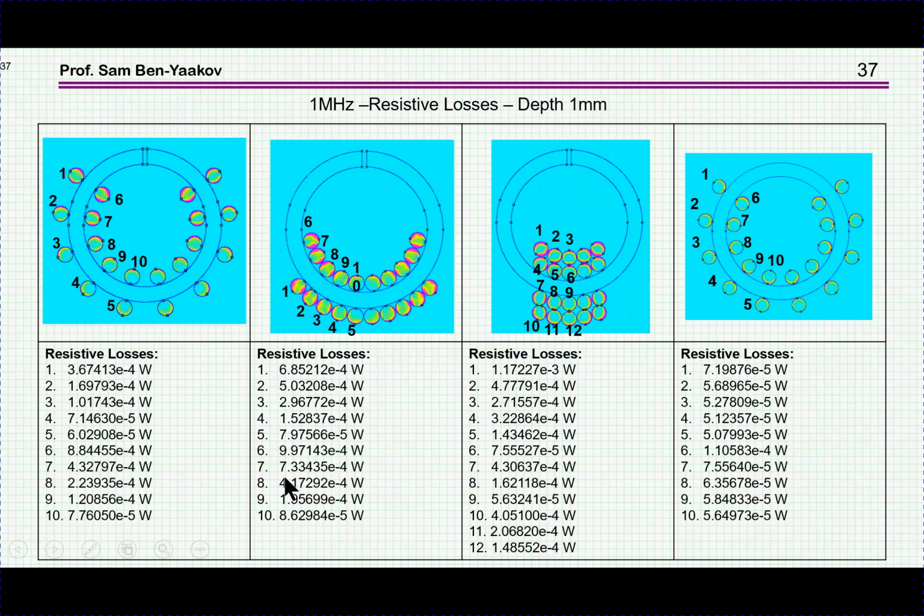And here is a comparison of the actual resistive losses of these structures, and this is obtained by the FEM package for the different wires. So they are labeled here, and we can already see from just looking at the colors, this is for 1 megahertz, that this is the best case. We see here numbers in 10 to the minus fifth. This is for a depth of 1 millimeter. It's like a cross-section of a diameter of 1 millimeter and a depth of 1 millimeter.